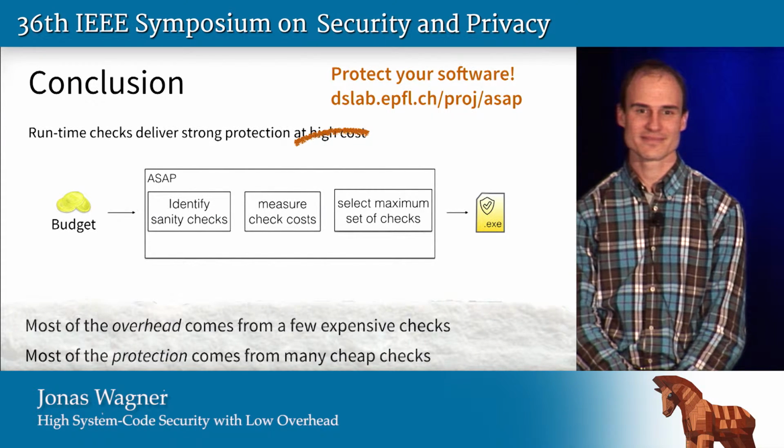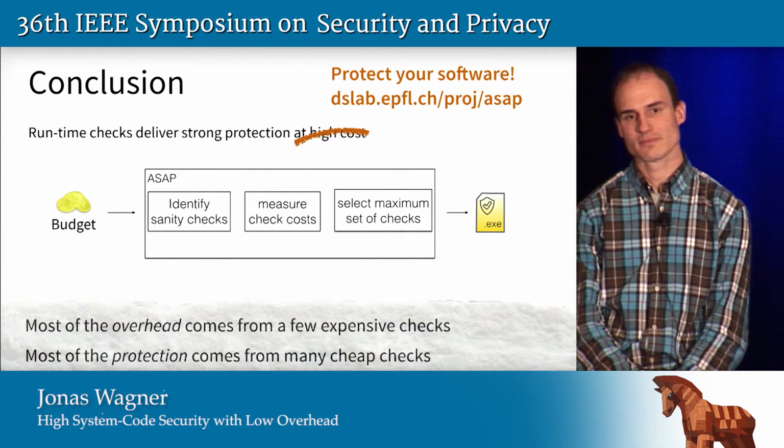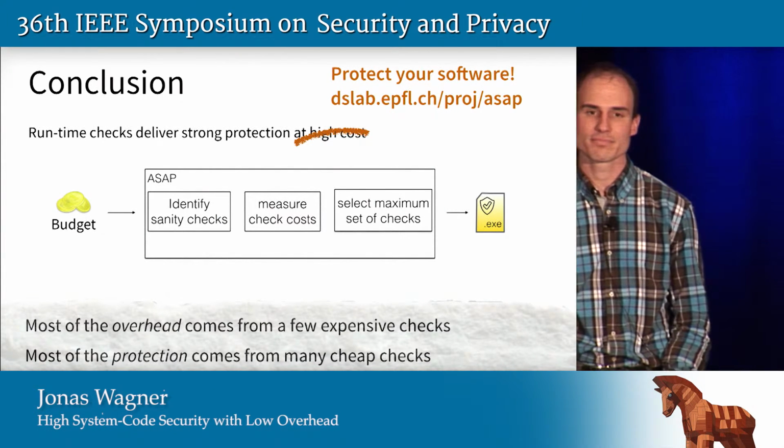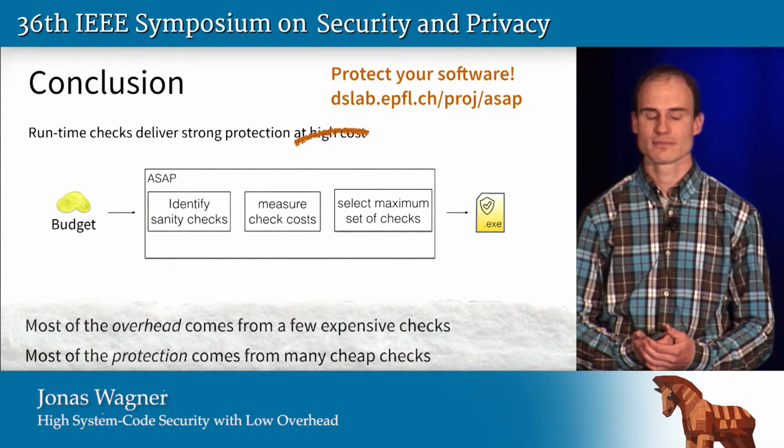Venkat from UIC. I have a couple of questions. The first question is more of a clarification. I didn't quite catch whether the definition of sanity level is a static measure or is it a dynamic measure? Is it based on your profiles or is it based on some analysis that you do of the code?